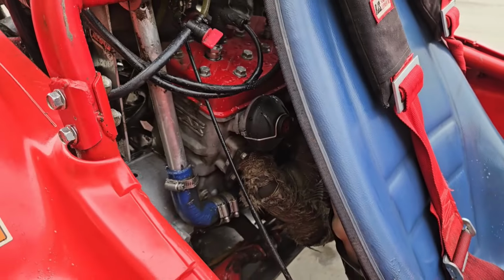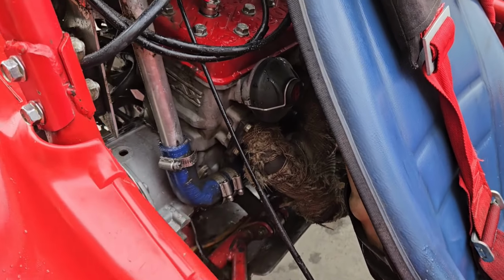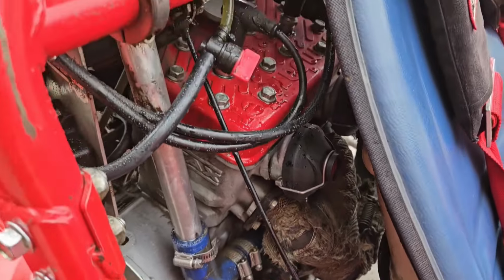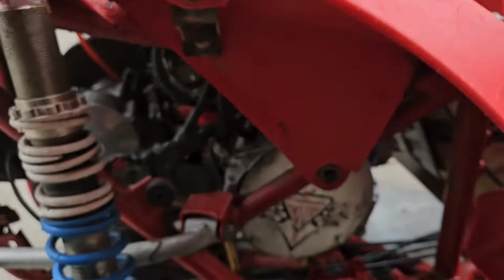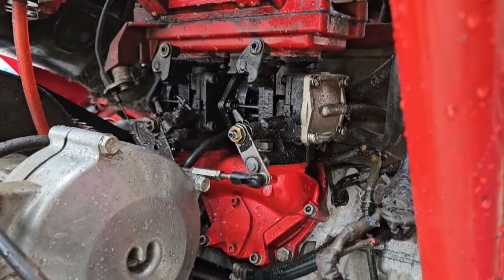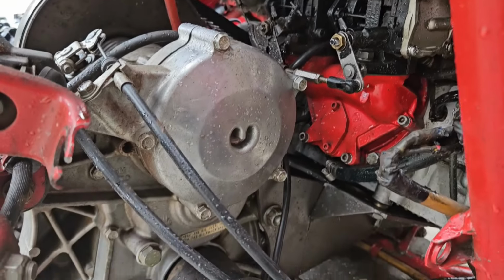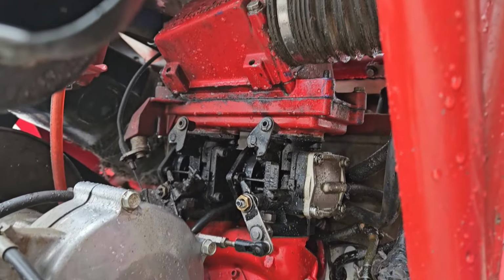This was a pretty common conversion that you would see on some of these Honda Pilots, people putting these snowmobile motors in them. They seem to fit just right in there, but there's a few unique things that you need to do to make them work. The first is these actually use the jet ski carbs instead of the normal round slide snowmobile carbs, which would come out farther and then they'd interfere with the transmission there.